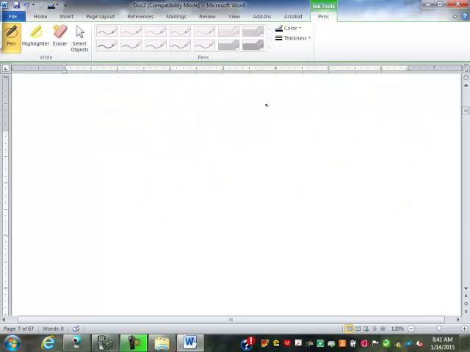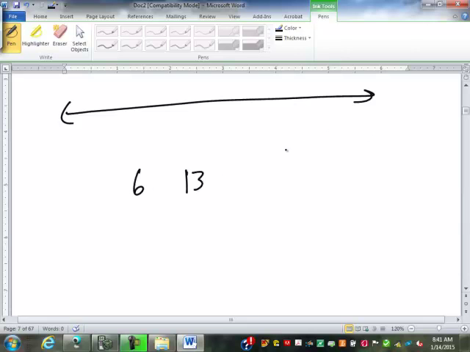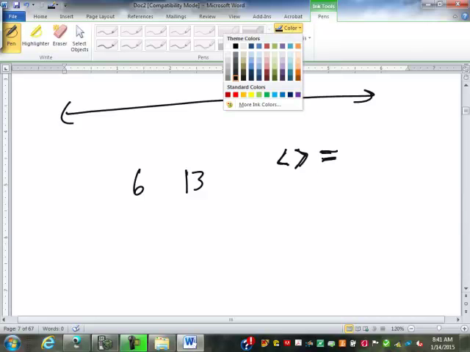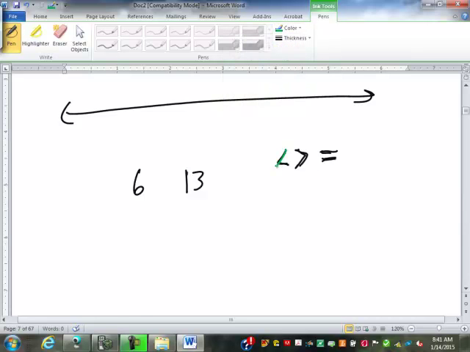Another thing that comes from, not necessarily the place value, but from these number lines, is you might be asked to compare, like 6 and 13. You might be asked to put in one of these symbols. This is the less than symbol, greater than symbol, and equal to symbol. If you look at the 6 and the 13 and you're comparing them, what it's asking you to do is to find them on the number line. 6 and 13 might be something like that.